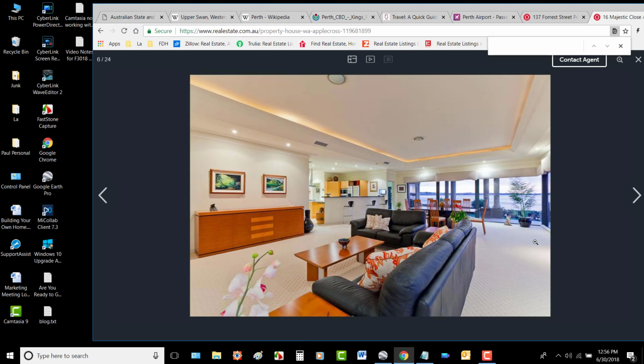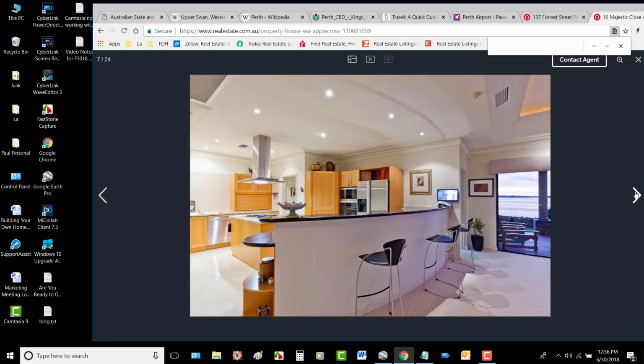Same room, looking the other way. Love this recessed and hidden lighting. Love the fact that you can't directly see it with your eyes. That is so much easier on the eyes, and it adds beauty to the room. It's absolutely beautiful. There's your kitchen back in there with an open bar, and no matter where you are so far, you have views everywhere.